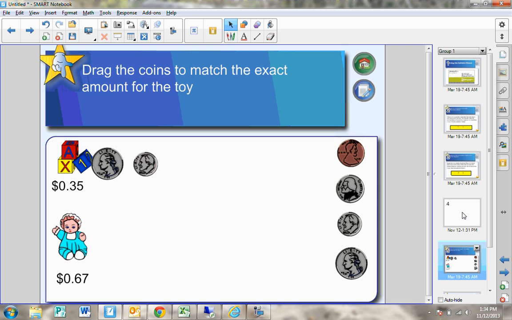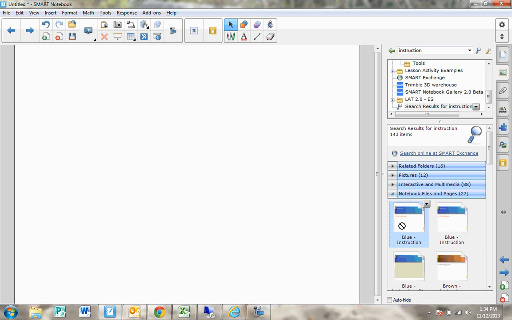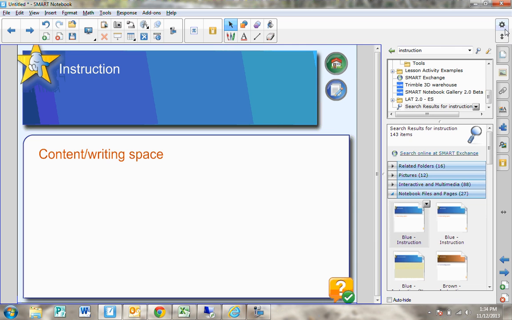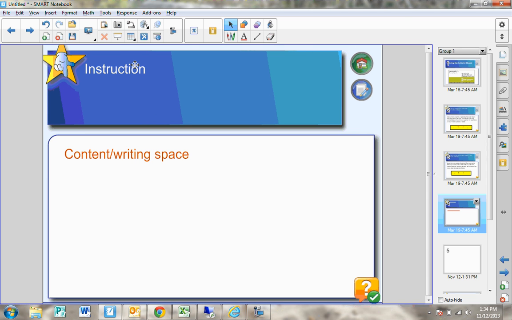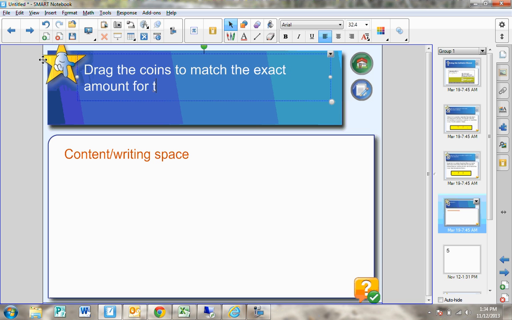To set up this page, we go back to our gallery, drag in that page with the blue instruction, type in my directions, and again widen that text box so it fits nicely. Coins to match the exact amount for the toy.